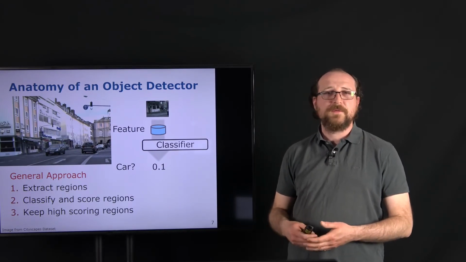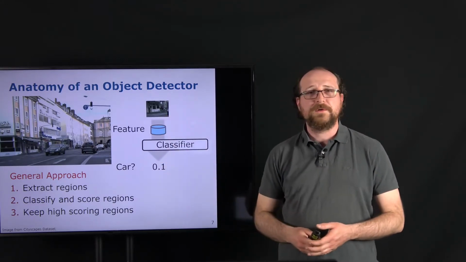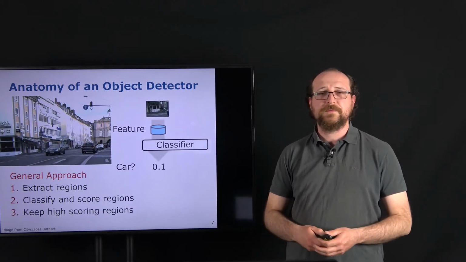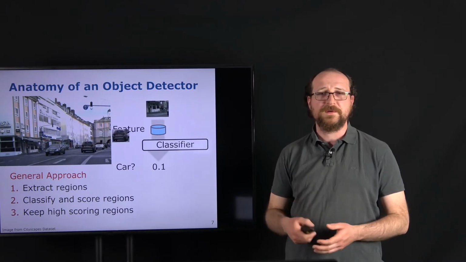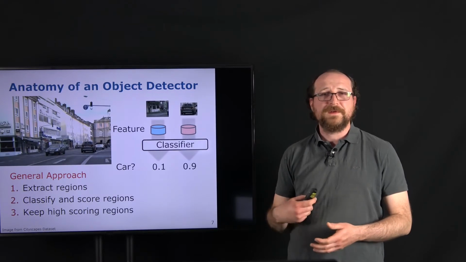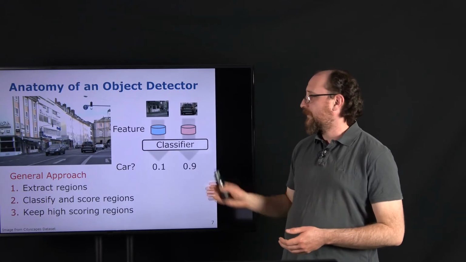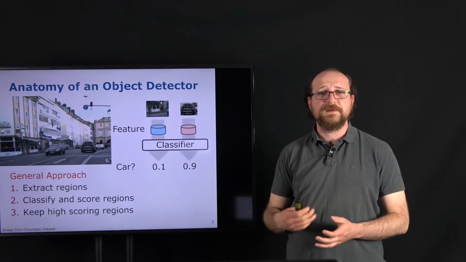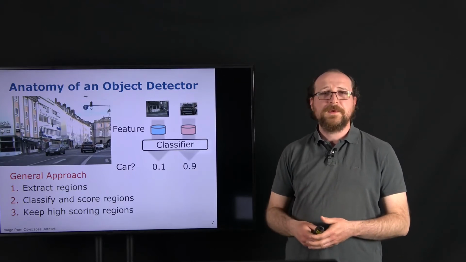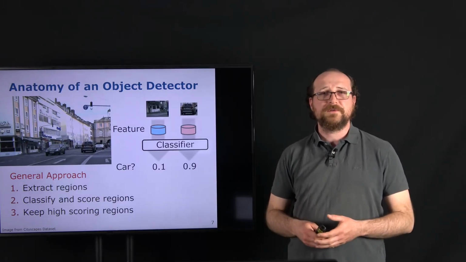And this might be here for this car detector that we say, okay, for this region, this classifier will then turn out to be saying it's very unlikely that this is a car. So it will return 0.1. And then we are extracting more regions from this scene, something like this. And hopefully, when the classifier is well trained, we extract features again. And with these features, the classifier will then say something like 0.9, this is a car. And in the end, this is usually the last step, we only want to keep the high scoring regions because these are the objects that we are interested in.